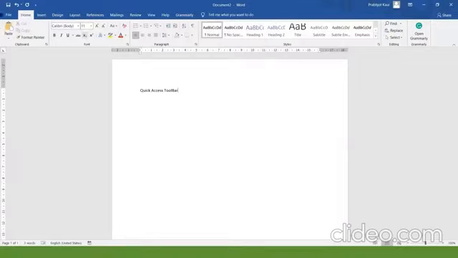Right now you can see it has three options. First one is to save a document, and the other two are undo and redo. As you move your cursor to any option, you will see its description.